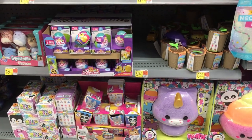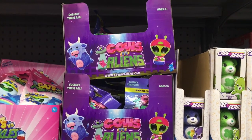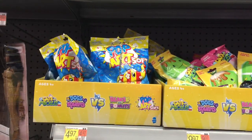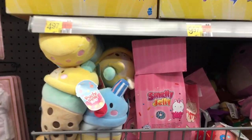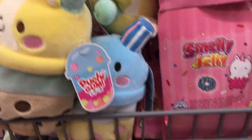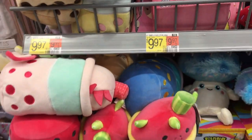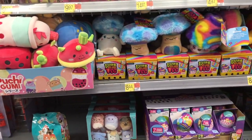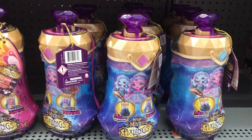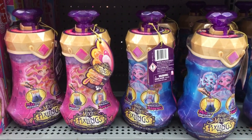And they also have a very nice selection of little blind bag plushies, blind box plushies, regular plushies — lots of plushies. Cows vs. Aliens are now pretty readily available, which is nice. And the first series of Pop Art Soft. They have these cute little boba drinks and they're so soft. Lots of cute plushies. And then down here they actually have some of the Pixlings — they do have the Butterfly Exclusive.